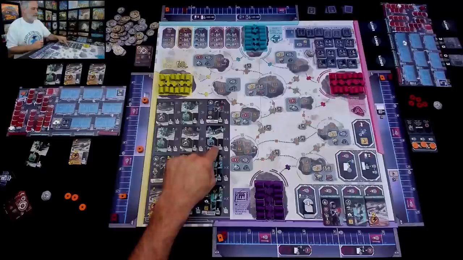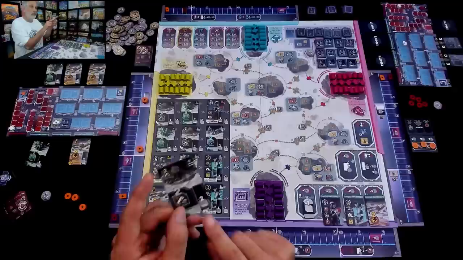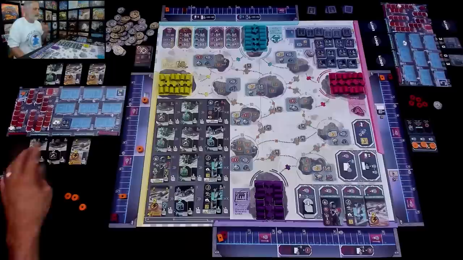This is 3. Oh, hey, I take it back. Here's a research scientist down here that costs 1+1, which is 2. So I could use this. I could spend 2 titanium to recruit this person. Interesting. But there's another way I could recruit as well.